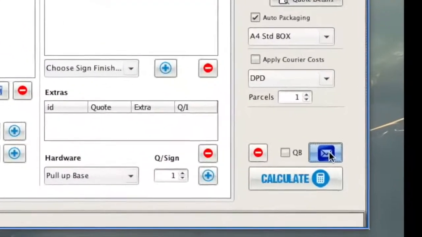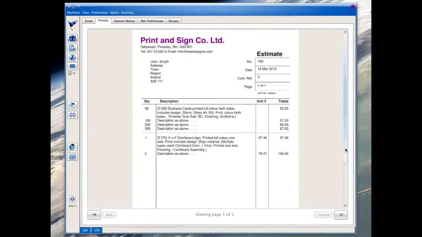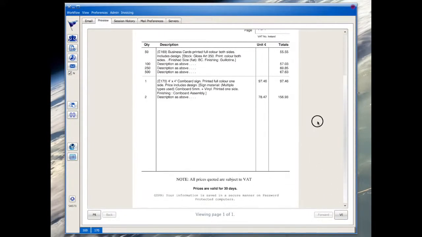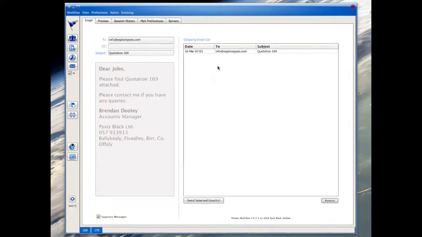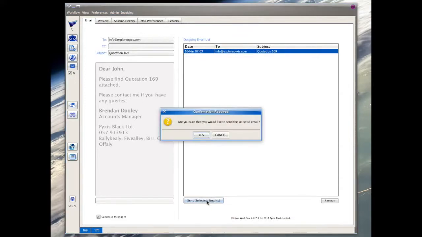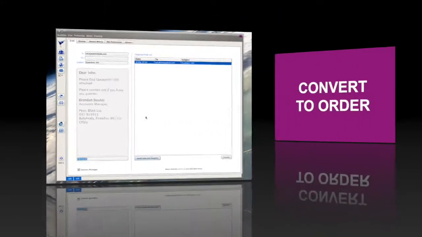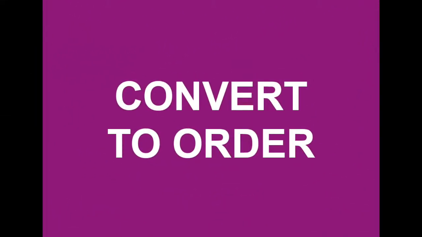And creating our quotation email is incredibly easy. And as you can see, our PDF email is automatically and instantly created based on our preferences. And the quotation PDF can be designed to match the branding of each specific business. To send the quotation email, simply switch to the email view, select the quotation and click the Send Selected Email button as shown. The next step is to convert an estimate to an order.